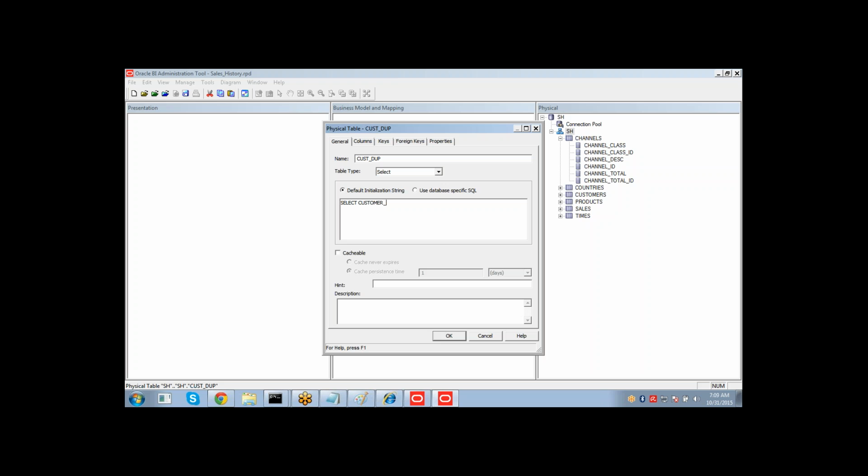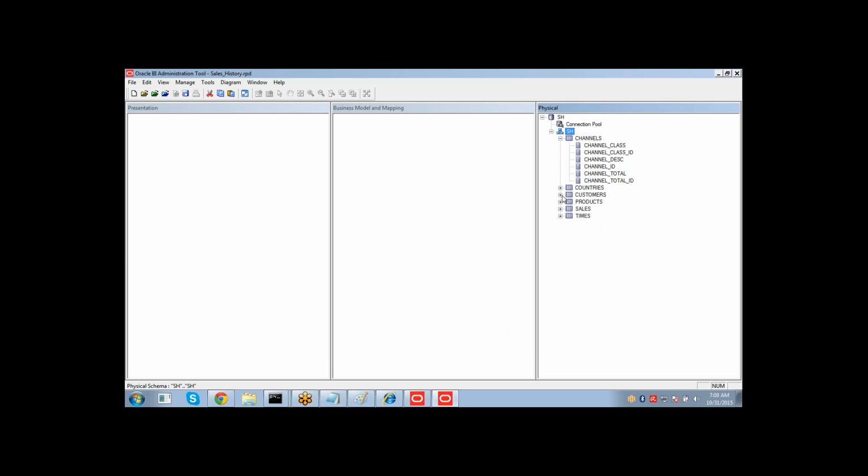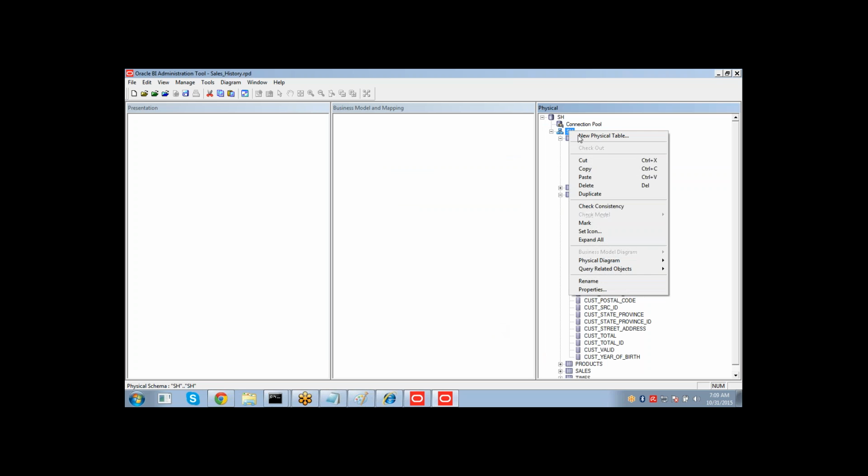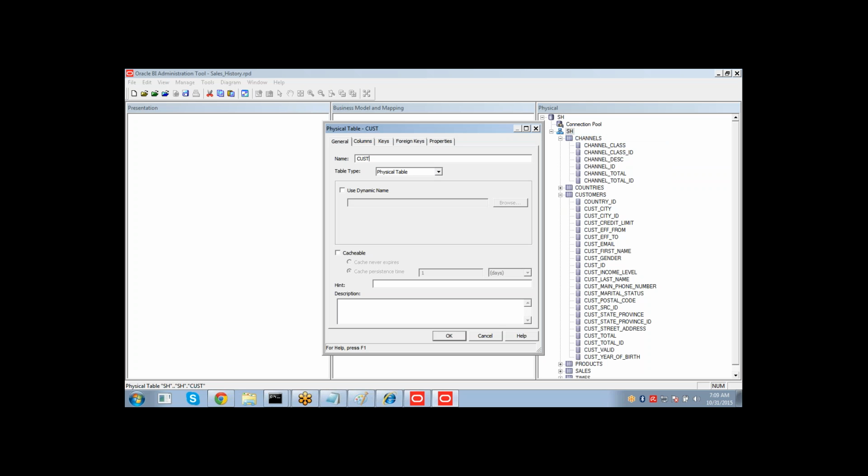Customer ID. Okay, the naming conventions. So I'm going to give the select statement here, creating a view here actually.